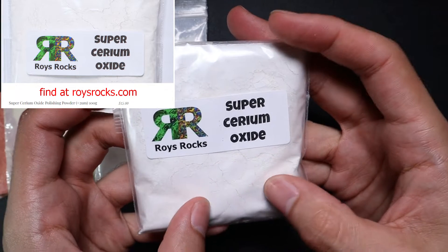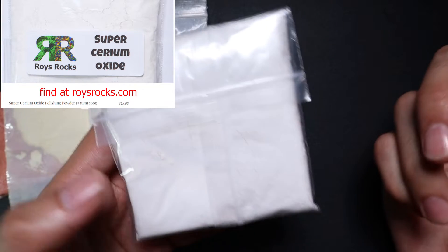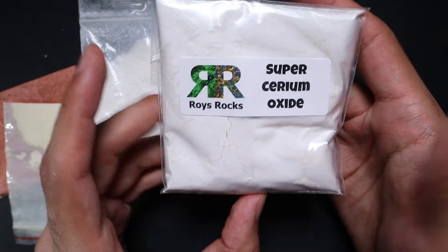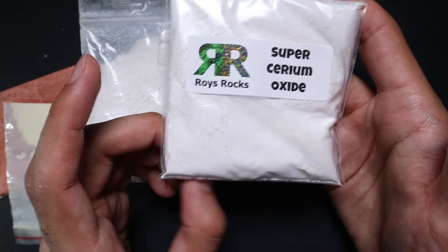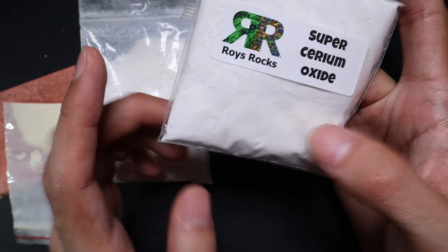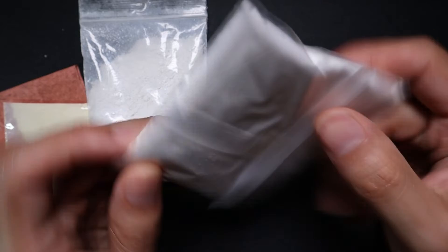I could find a factory to manufacture something tweaked a little bit more, and that leaves me with my super cerium oxide. A teaspoon of this into a cup of water — 250 mils — mix it up each time you use it, let it settle, you can use it forever. Just add water and add powder as you go along, and it will get you a great finish on any soft silica-based stone.